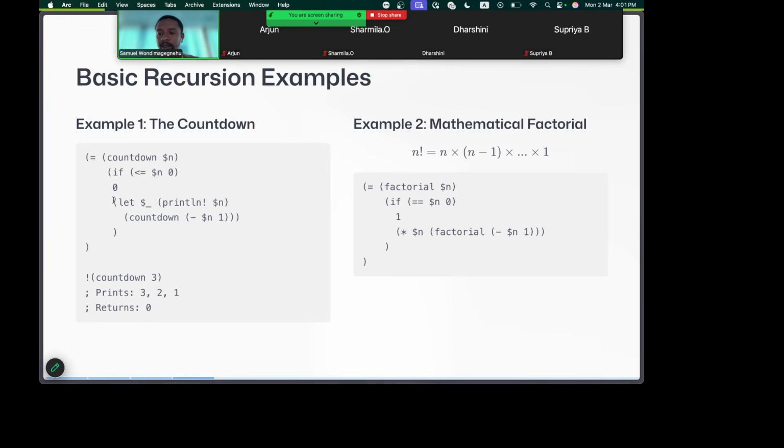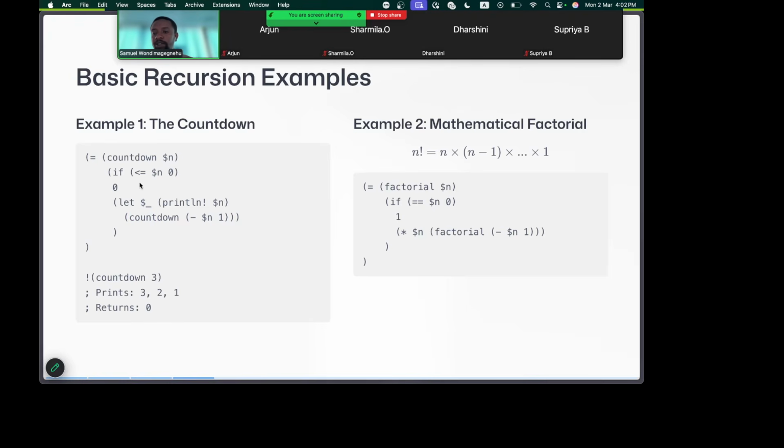Then in the else branch, we have a let expression where we print the n value, and over here we have an interesting line of code, which is the recursive step. That is where the function calls itself, and the recursive relationship over here is that we pass n decreased by 1 to the function itself in order to progress to the next step.